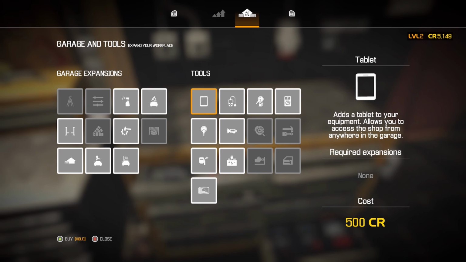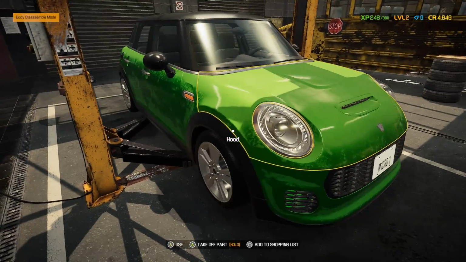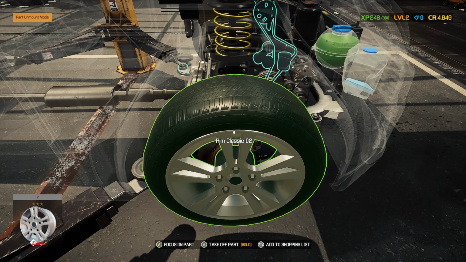It costs us 500 bucks, well worth it. From a convenience standpoint, there we go, but bam, tablet in hand. Now we don't have to walk over to the computer the whole time. All right, first things first, let's go ahead and check on these brakes.